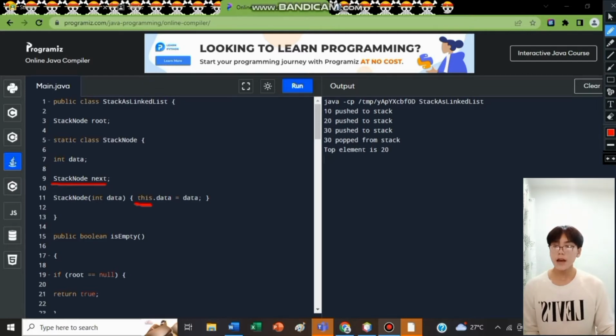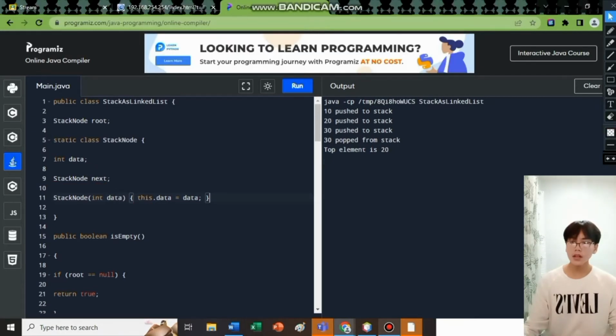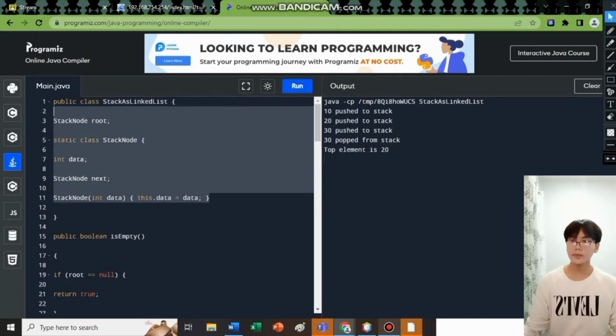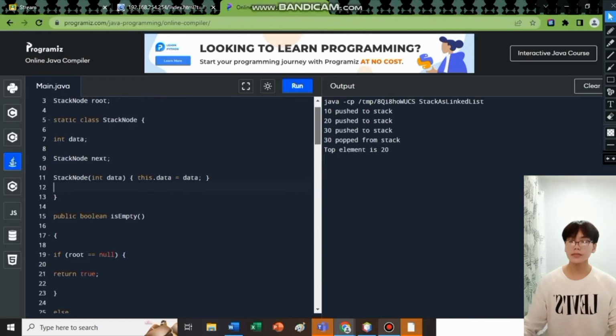Since we have the same name for the parameter and the class attribute, we use the this keyword to avoid or eliminate confusion between the class attribute and the parameter that have the same name. So since we are done here, modiretso na dayon ta sa ato ang main method or main function.